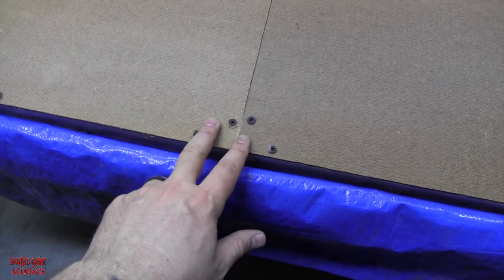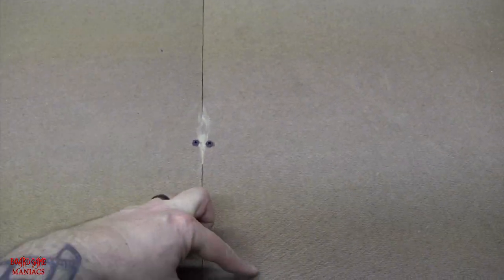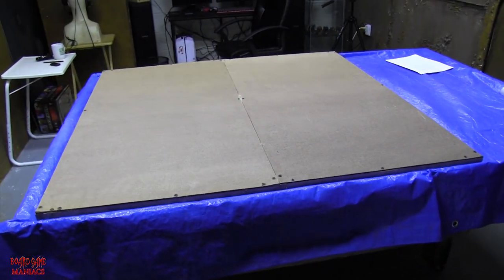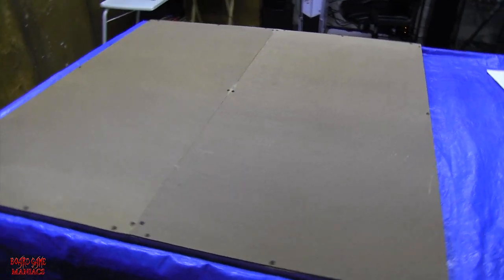So I doubled up the 1x4, or the pine board, from here. There are two pine boards running just like this, screwed together side by side, the brackets. Same with this one too. There's also glue on it, that foam board glue that I showed you at the beginning of this video. I did that too. And then you could stop there. That's going to be nice and solid and sturdy for you.